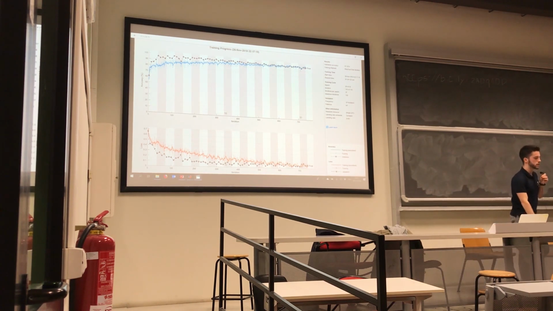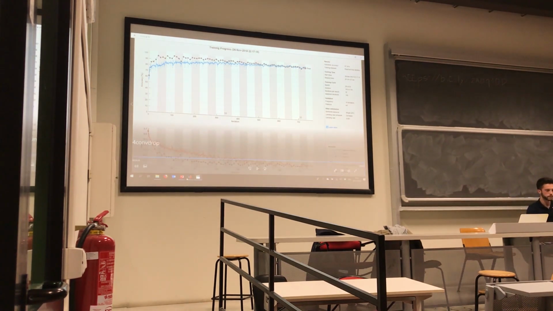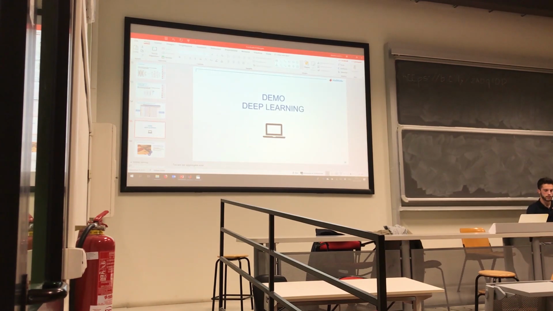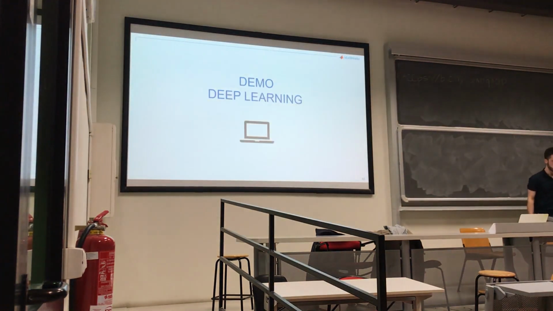Of course, this is not always true. For example, maybe this net is too complex for your application. Maybe your hardware is not able to compute this type of net, so you need a lighter net, maybe not so good, but that performs well in other cases. So we reach the end of this section.